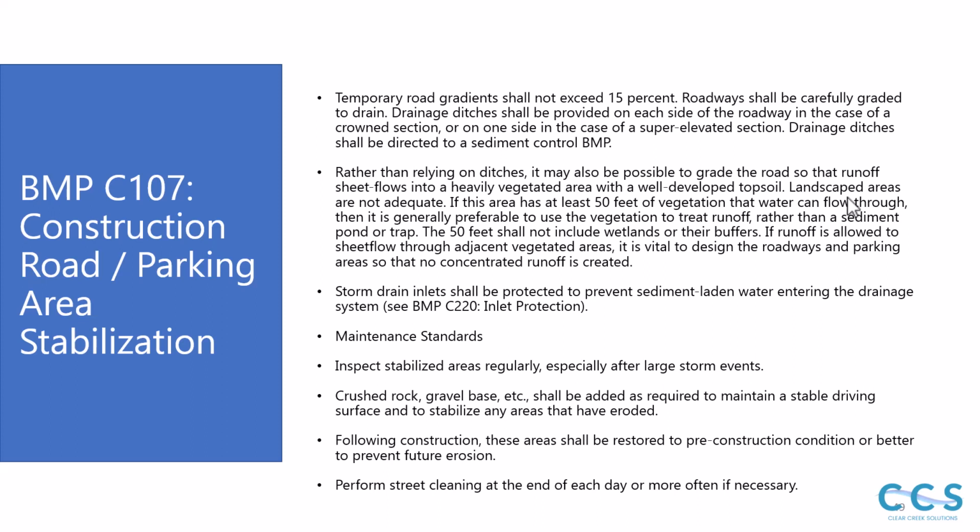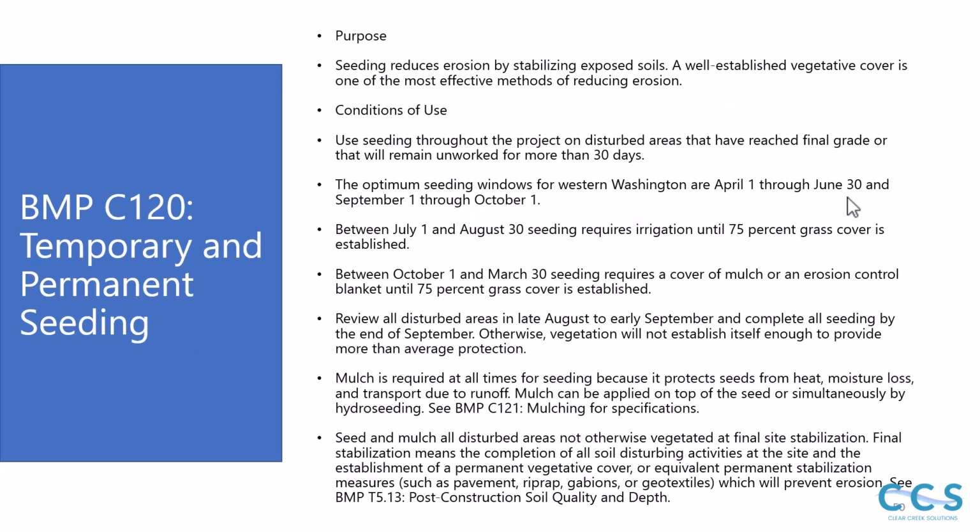Storm drain inlets shall be protected to prevent sediment-laden water entering the drainage system, see BMP C220, and then inspect stabilized areas regularly, especially after large storm events. Crushed rock, gravel base, etc. shall be added as required to maintain a stable driving surface. Following construction, these areas shall be restored to pre-construction condition or better to prevent future erosion, and then perform street cleaning at the end of each day or more when necessary.